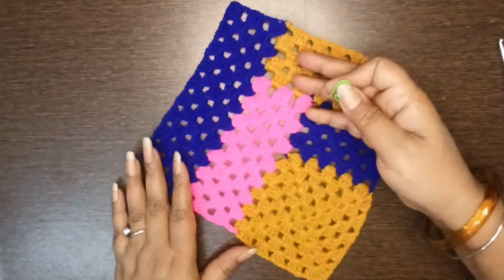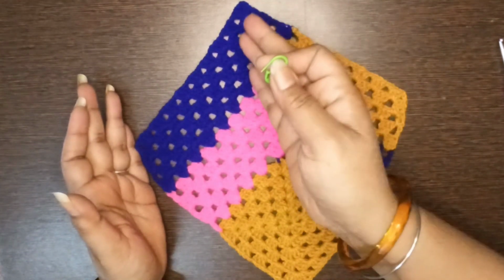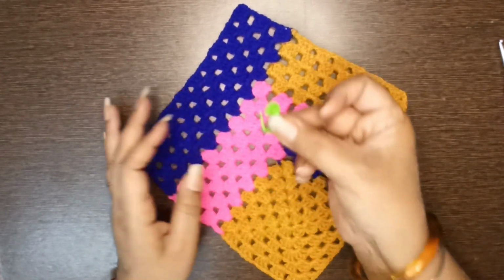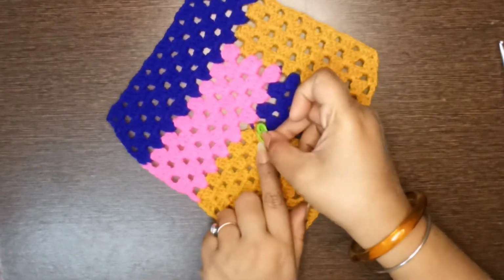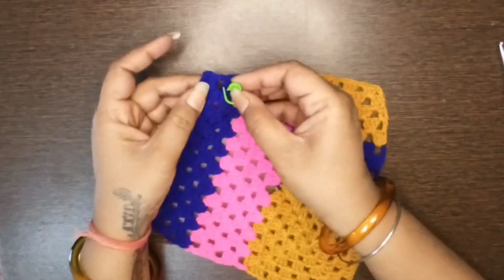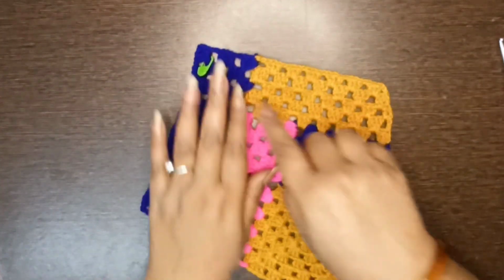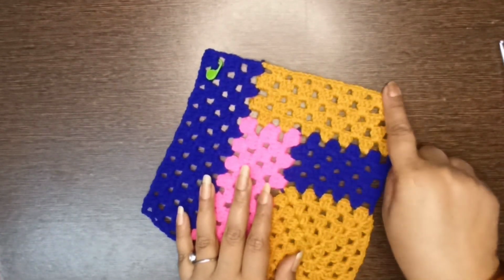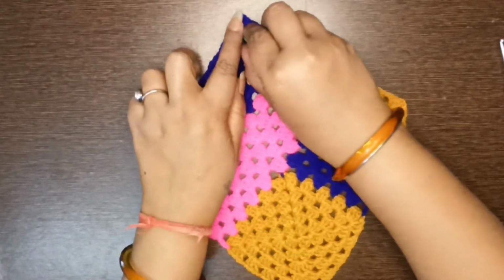Sometimes you are confused. You have to make a decrease on the edges but not in the middle, but while crocheting you may lose the middle of the work. So I suggest taking a stitch marker and placing it in the center. Because I'll be working from here, I'm going to mark the stitch marker over here. It will tell me that this is the center and I'm not going to make any increase or decrease over here. Decreases will be only on the right side and the left side, not in the middle where I'm marking with my stitch marker.